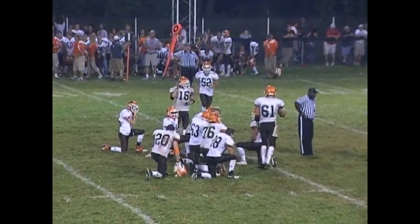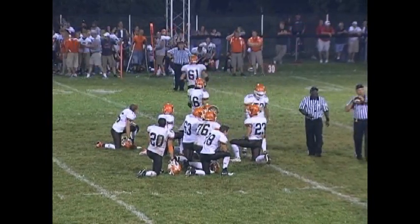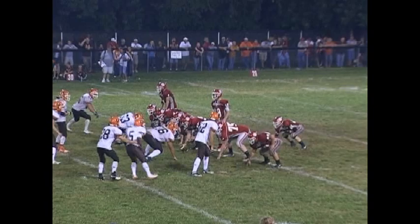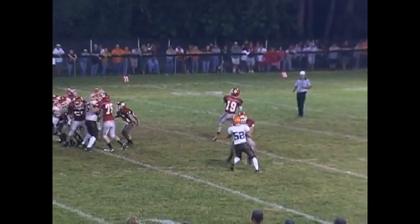We got an injury timeout. 4:17 to play in the 3rd quarter. Buckeyes lead 42-0. Austin Keith walks off under his own power, and that's good to see, and hopefully it was just a cramp. Yeah, it's real hard to tell exactly what actually happened. Hopefully we get some update on that a little later.